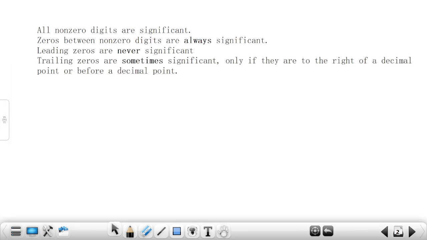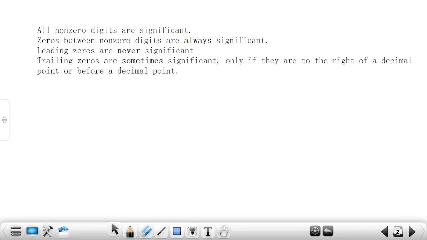So here are our rules for significant figures. Depending on previous courses you've taken, it may be review. If you have not taken, for example, a physical science course, you may not know them. So significant figures, they are the number of figures that are known with some degree of reliability. That is like the textbook definition.